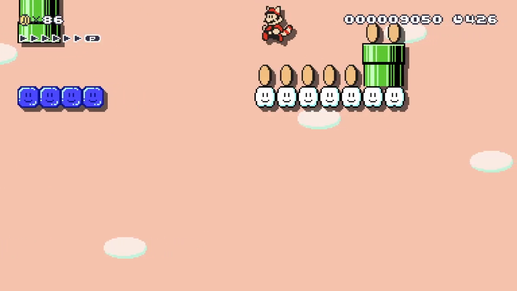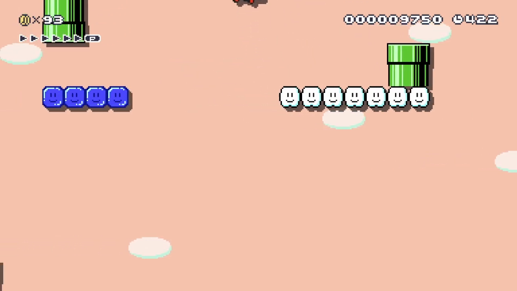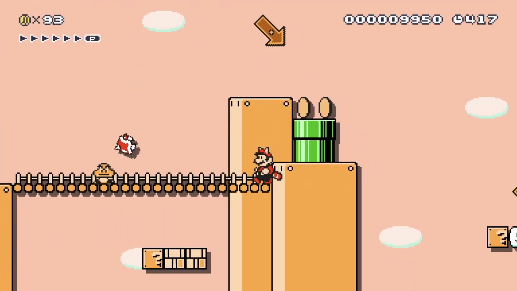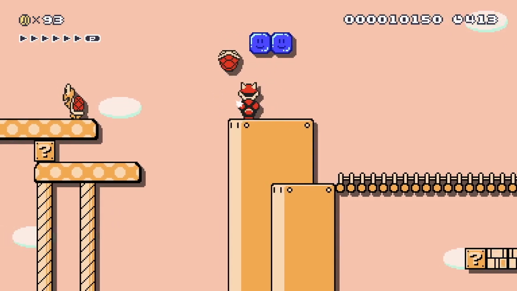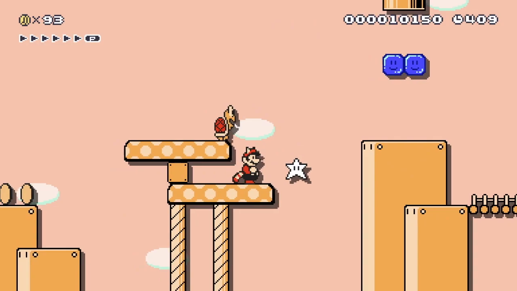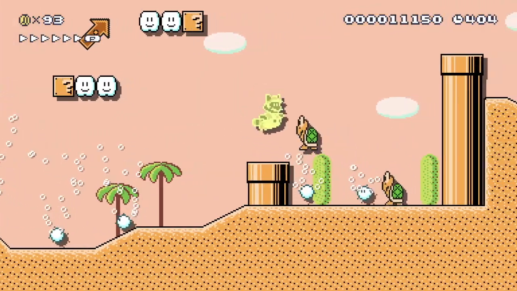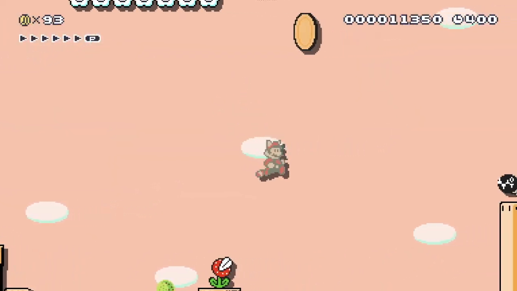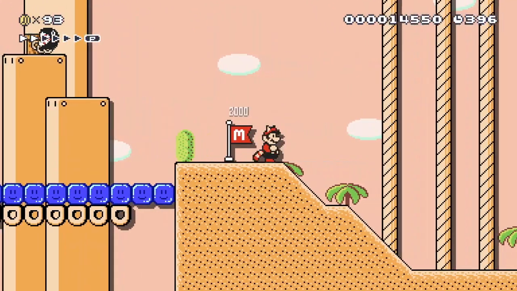Okay, so we're up here. I know where this goes. Can I go this way? Oh, I could, but I messed up. Give me the star. Let's go take out these hammer bros. Can I get them in time? Oh god. I can just fly over actually. Oh no, can I? You guys die. More checkpoints!